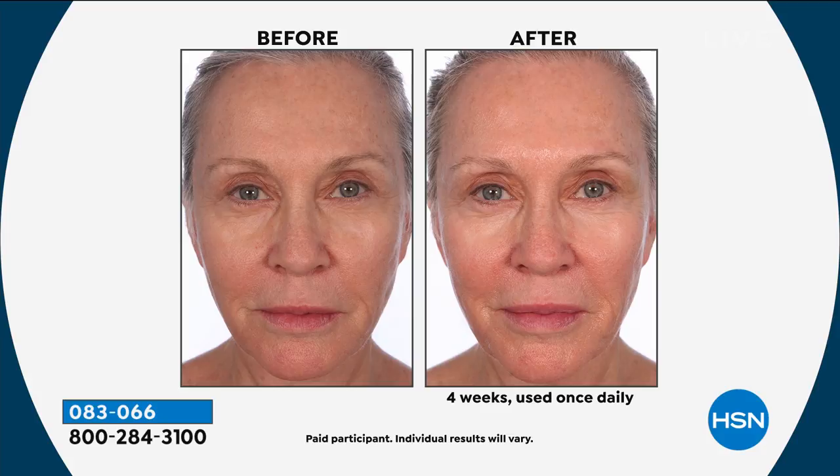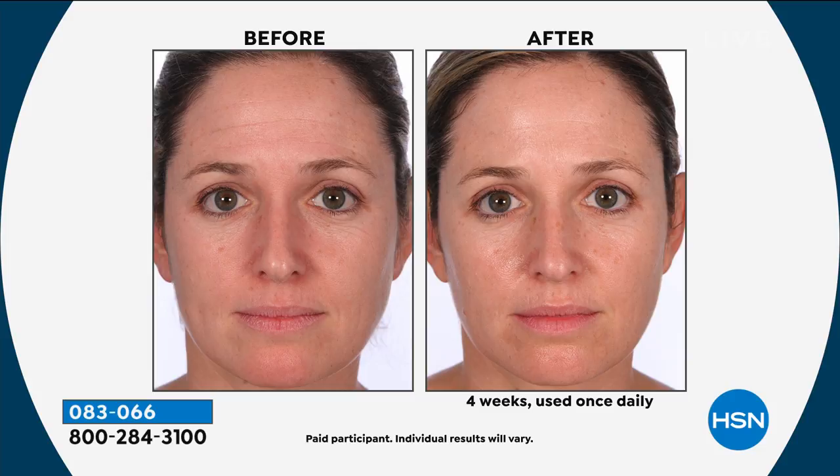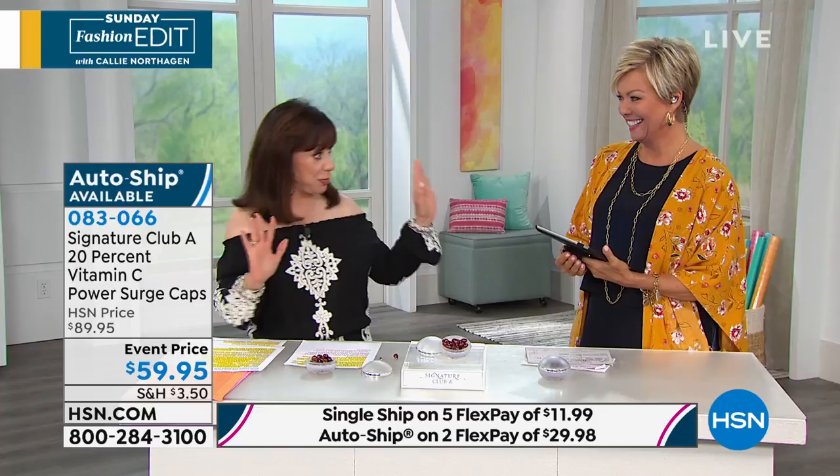You go from dull to bright — the neck, face, décolleté, arms. Look at how it brightens up the skin. Lisa on Facebook is saying anyone who doesn't get Adrienne's products will be kicking themselves. Vitamin C is so important for anyone over the age of 40. These are $30 off their regular price today for the birthday sale. If you secure auto ship, you can get them on sale $30 off going forward.